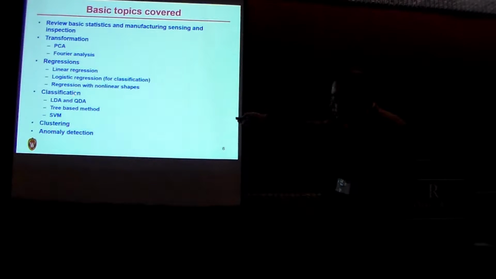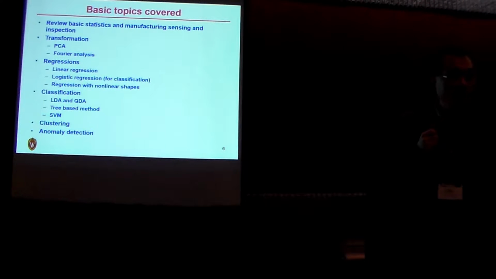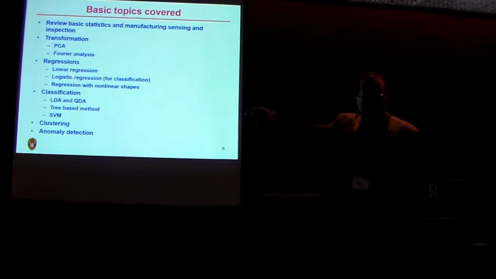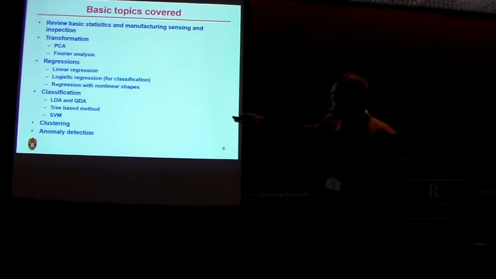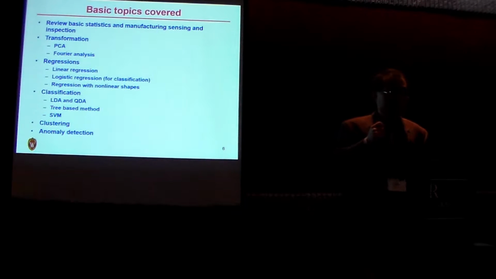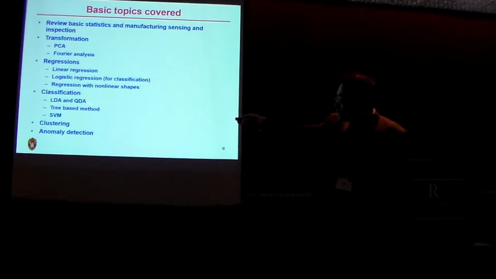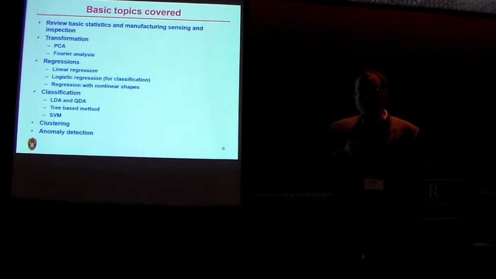Regression, classification, and clustering: all those three chunks are covered in the Introduction to Statistical Learning book. In the regression part, I cover linear regression, logistic regression for classification, and regression with nonlinear shapes, essentially nonlinear regression. For classification, I cover LDA, QDA, tree-based methods, and SVM. This is relatively a little more advanced.